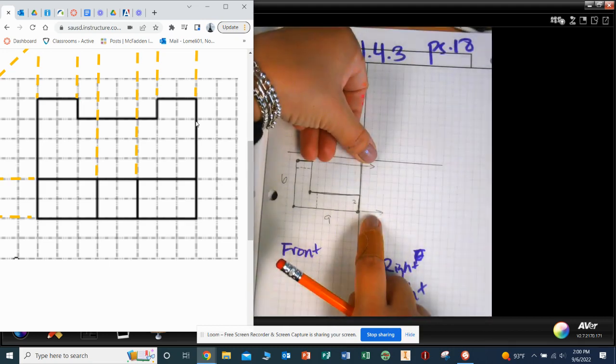So in between the two arrows. Giselle, I need you to focus. I need you looking at where my fingers are, not down at your phone.